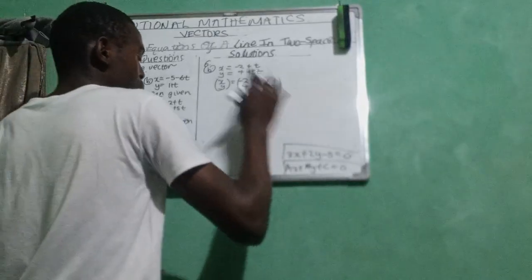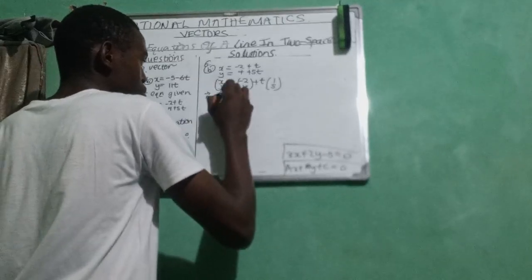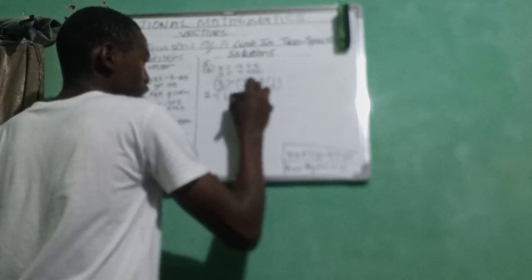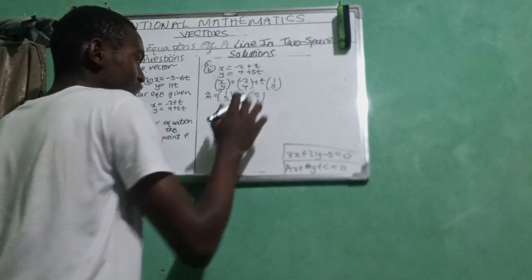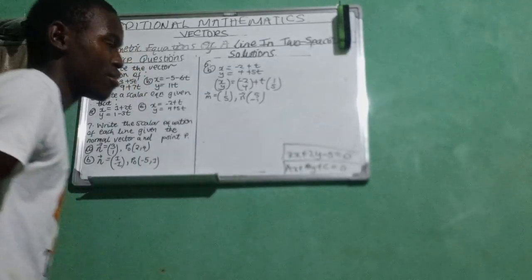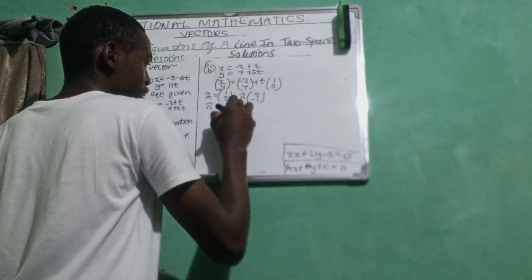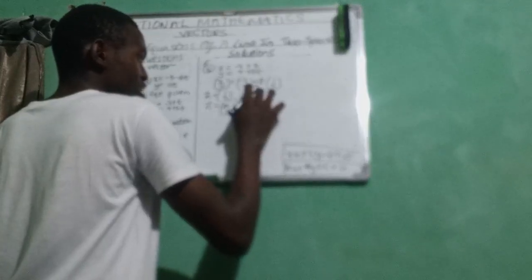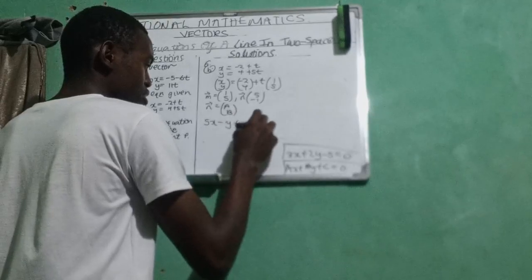Method 1: here the direction vector m is equal to (1, 5). The normal vector would be equal to, you reciprocate. Then if both are positive, you make one negative. Let me choose the 1, I'm always making the upper number negative, so negative 1. So if we follow that n is equal to (a, b), we just get these components here. So 5x minus y plus c is equal to 0.